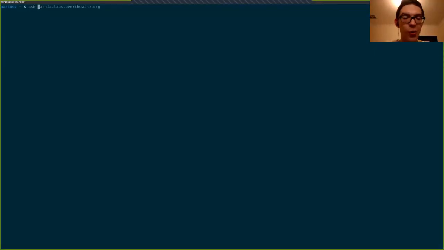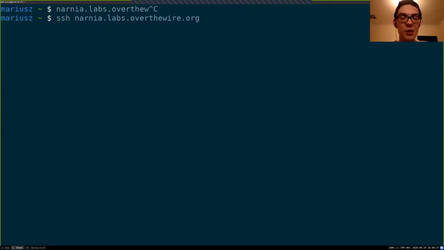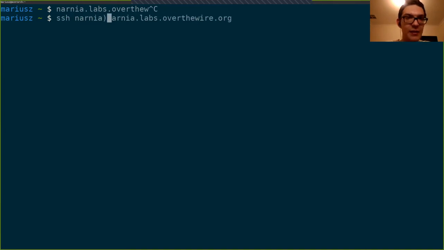It depends on what sort of operating system you have how the SSH command is going to look, but basically you got to log in as the user Narnia0 to this server on port 2226.